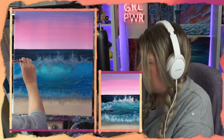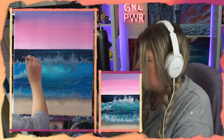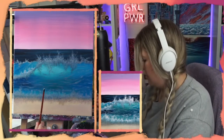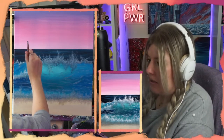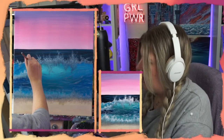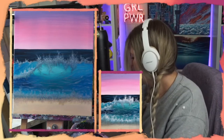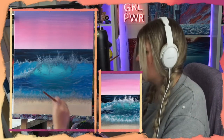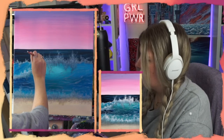I don't want to say I'm adding these in specific spots, but I kind of am. I'm really just following, honestly, my original. So there's no real theory to exactly where I'm adding the white. This is just me kind of replicating a reference photo. So I guess in the photo, these would be all the spots where the light was directly hitting, where the lightest parts were coming through, right? So if you need to use mine as a reference, of course, do that.